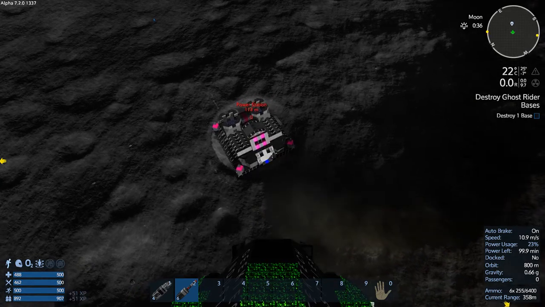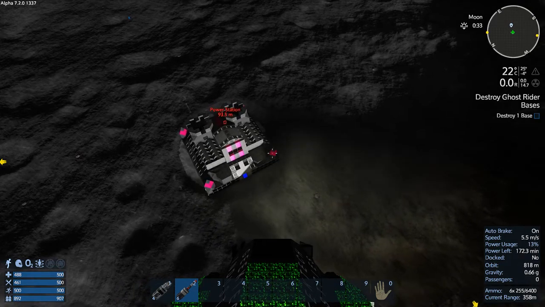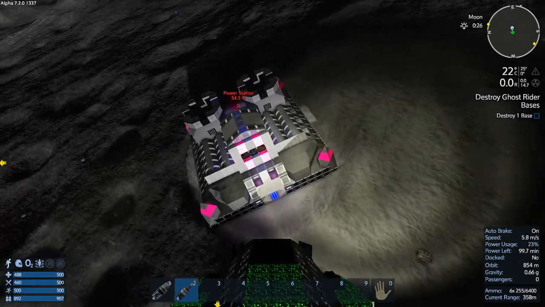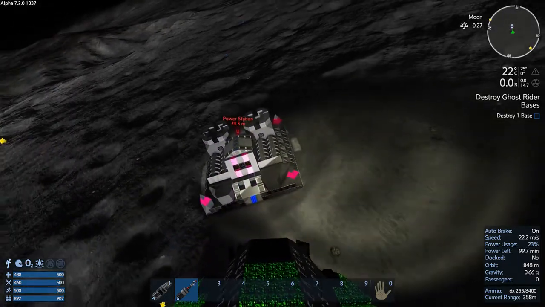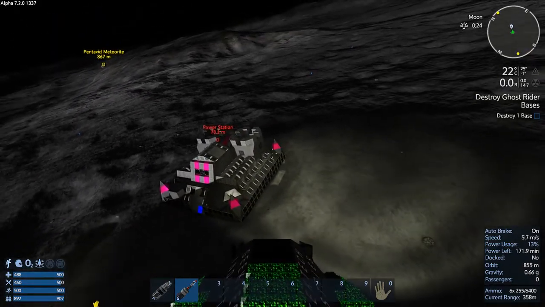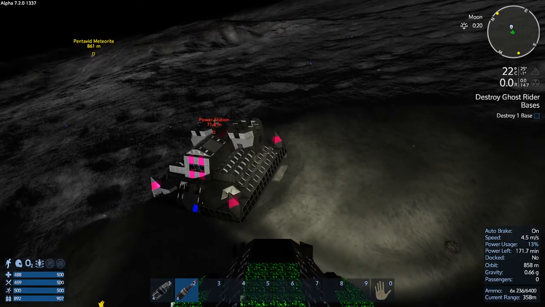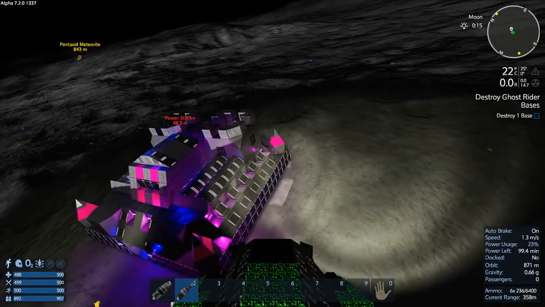There's got to be more around, right? So I don't want to get shot when I jump out. Let's see if we can see any more. Oh, that looks like one right there. Oh no, that's just a flare. Okay.